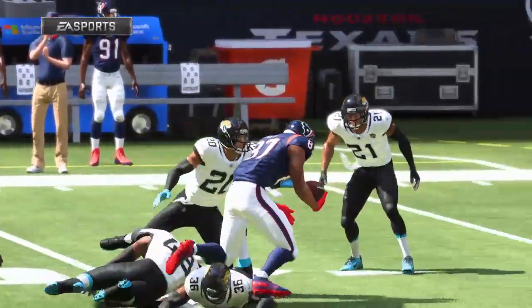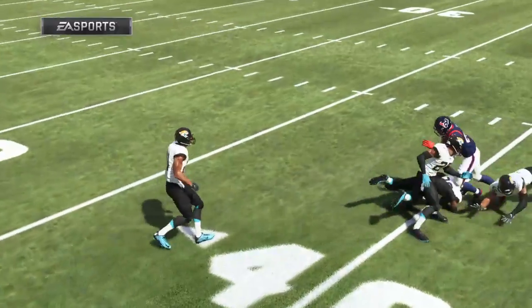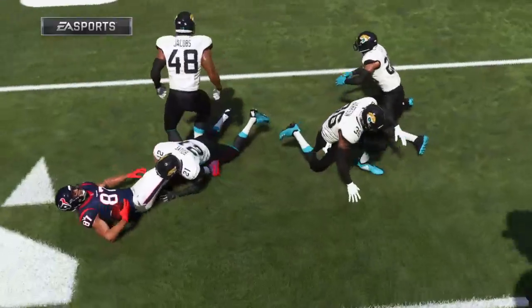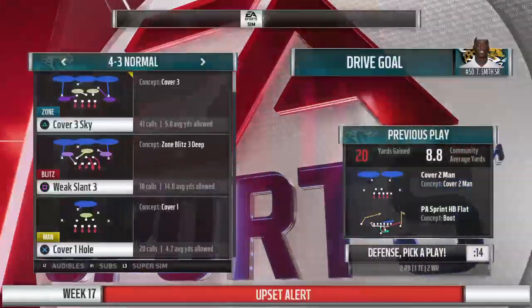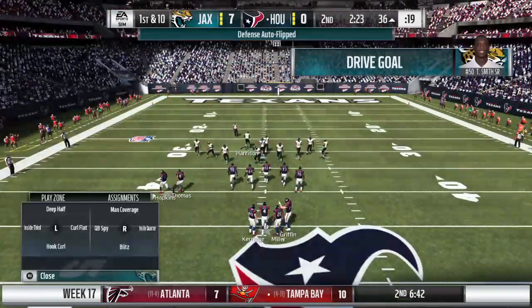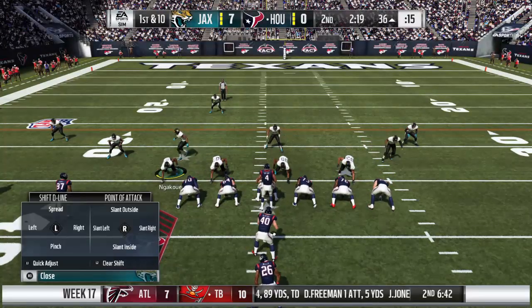What did he run at Tech? He ran hitches and go routes, essentially. Yeah. I mean, but he ran them really well. He averaged well over 20 yards a catch while he was there. And he still creates downfield in the NFL. That big body and that willingness to go catch the football. He's pretty impressive. And his friends call him Bebe, the nickname his uncle gave him back in the day.